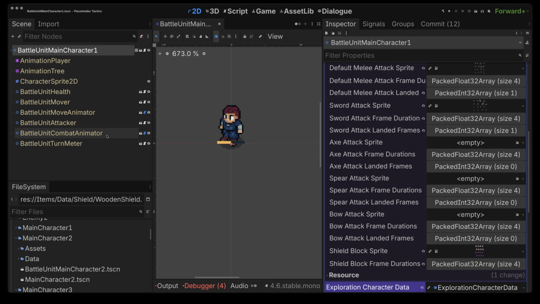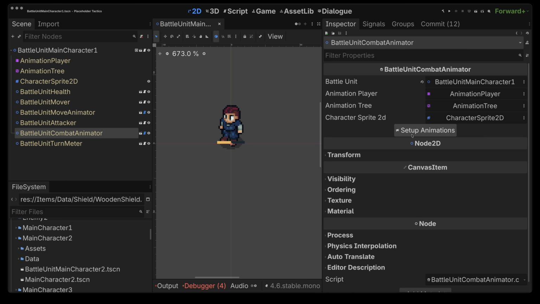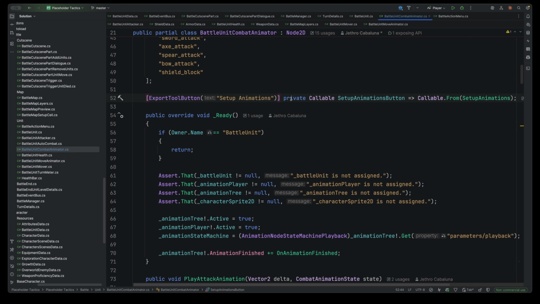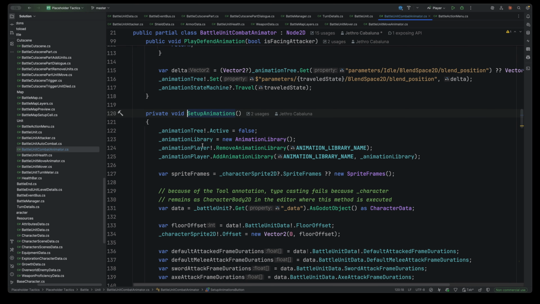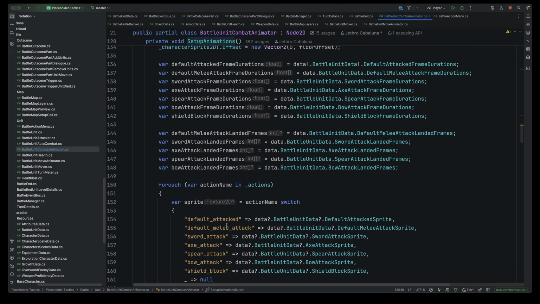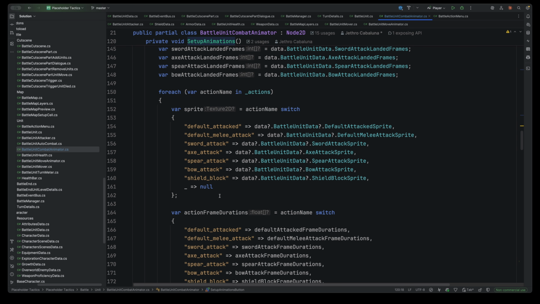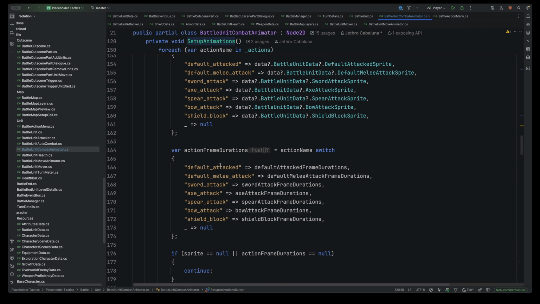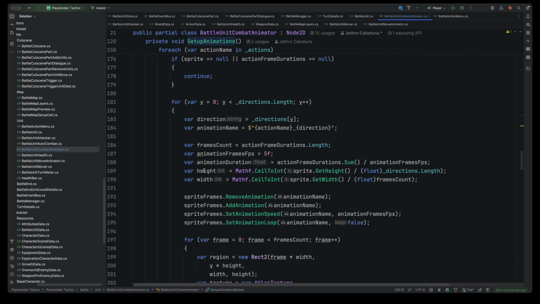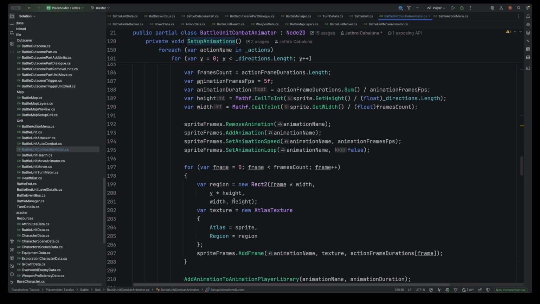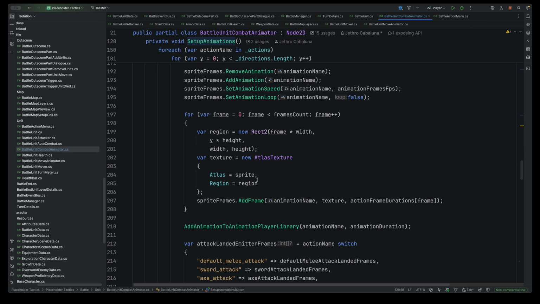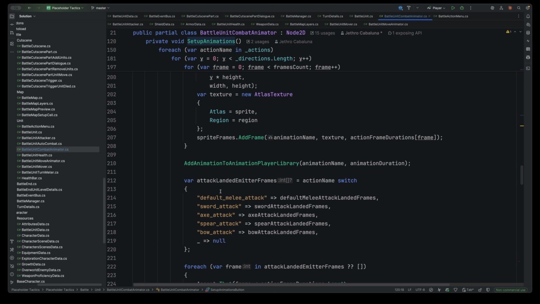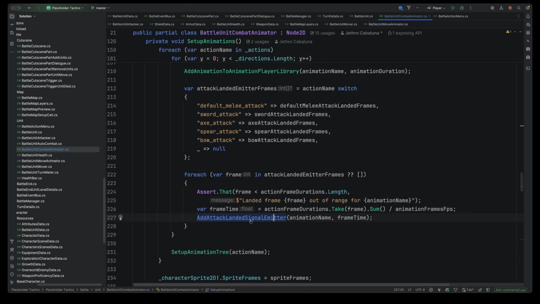The combat animator component has the setup animations button, and what it does is run a function in the editor instead of at runtime. So this one runs my setup animations function, which goes through each sprite sheet, slices it into the 4 directions, builds all the combat animations, and adds a method track on the landed frame that I set.